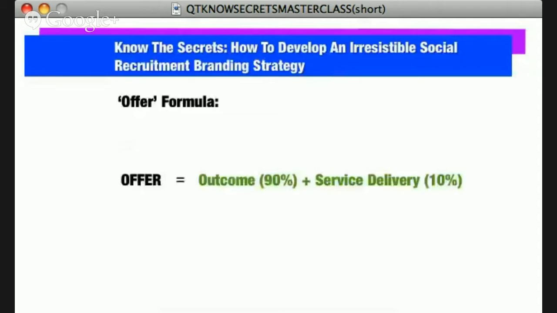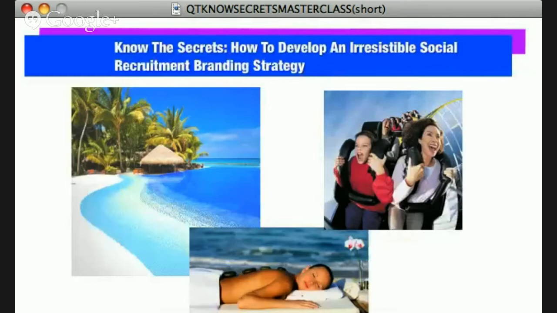So in my upcoming program, we solidify how to construct the irresistible offer based on the strong outcomes, with a lesser focus on service delivery. It's kind of like when you buy a package holiday, for example. You don't want to know the make and model of the plane you're going on, or the seat configuration size. You are more focused on the outcome, whatever it is. It might be fun or relaxation, whatever it is for you.